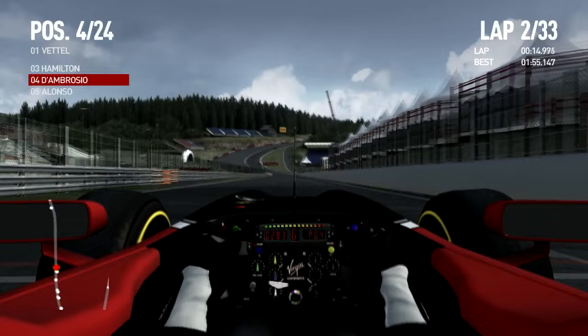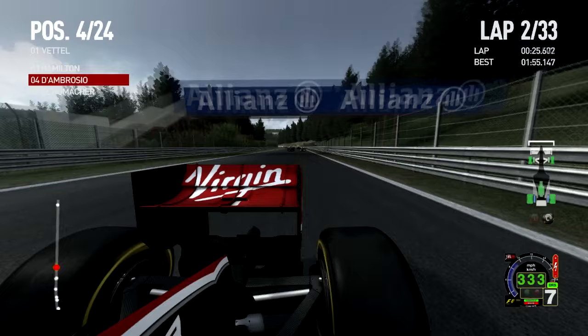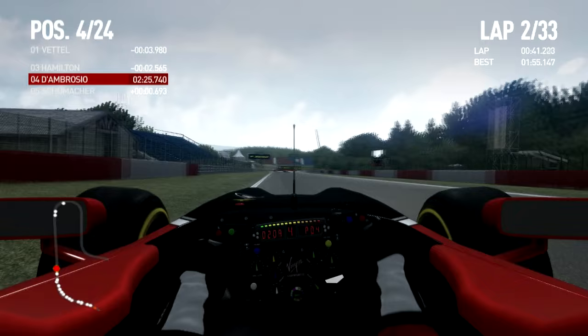Schumi is fighting his successor basically at Ferrari — the new number one with plenty of Montezemolo man love. But Schumi's not giving up. Schumi's always been doing well around Spa back in the day. The Mercedes, even though it might not have the downforce, has got some good top speed. They have one of the best DRS systems — pretty much the only thing they have close to the best. Their DRS system is very good in the sense of shedding drag and picking up a lot of straight line speed.